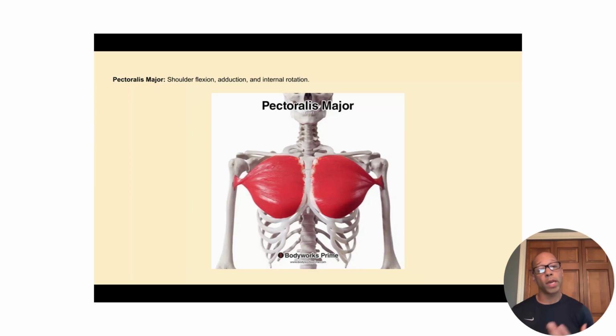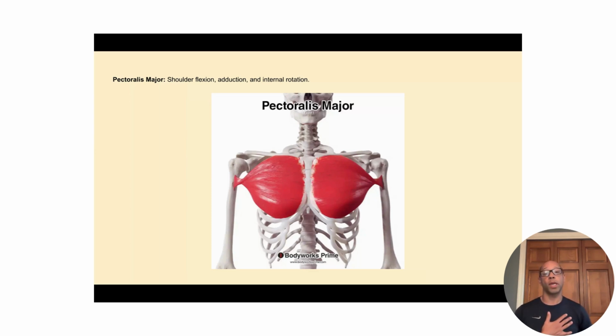Now, there is still a way to do that, and a way to do that ethically as well, but we don't get into that. It's a little bit more advanced. But I can access right along the sternum, and I can access the upper pecs really easily. So the pec major does shoulder flexion.